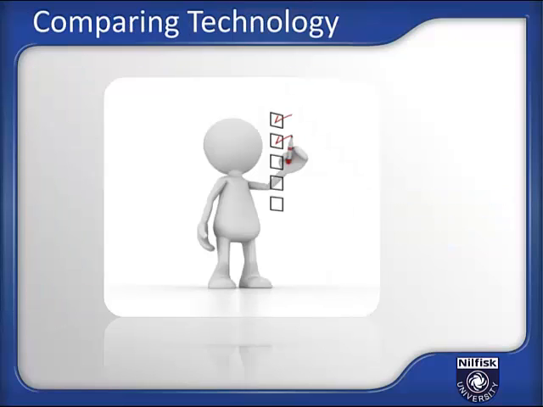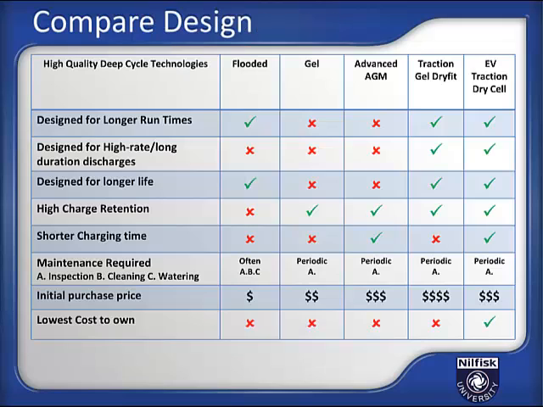So now that we've reviewed the different construction components of lead acid batteries and had a look at how these construction components compare across the 5 different battery technologies, now we're going to spend a little time comparing how all of these benefits and features come together from a business case perspective. So here's a design feature comparison. What you have here in this table are the 5 battery technologies that we've reviewed earlier across the top, and the design features down the left-hand side.